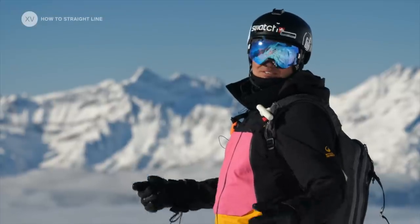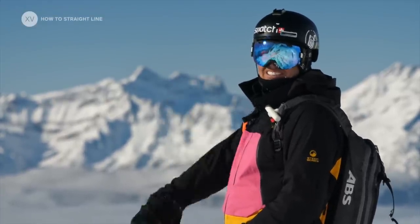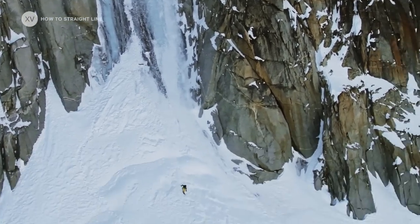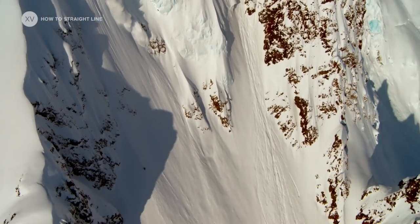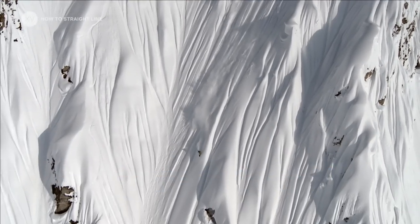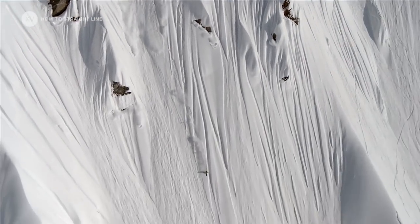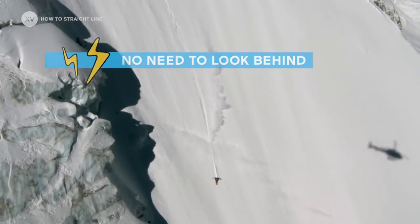Straightlining is one of my favorite things in snowboarding, and I think that it's the best way to finish a good line. The good thing about going fast is that your board doesn't sink in the snow. So if there are rocks, if the snow is changing, you're gonna kind of fly above everything. The slough, which is the snow running after you, is behind, so you can only focus on what's happening in front, and that's really helpful.